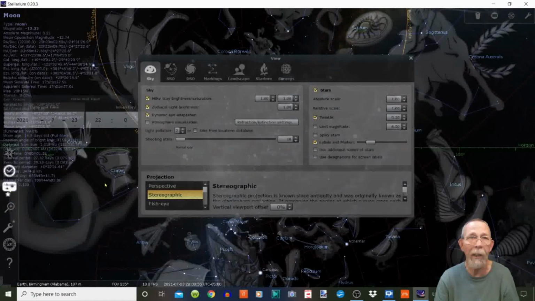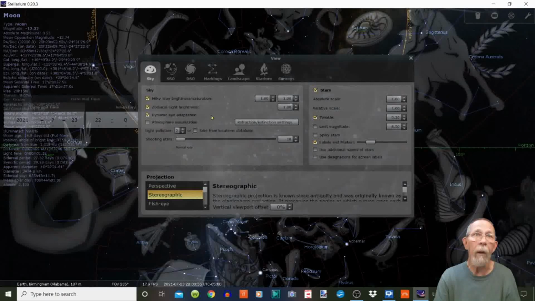I have mine set on stereographic. I have it set with Milky Way brightness saturation at 1, zodiacal light brightness at 1, dynamic eye adaptation, and then on the other side, stars, I have those checked because I do want to see the stars.